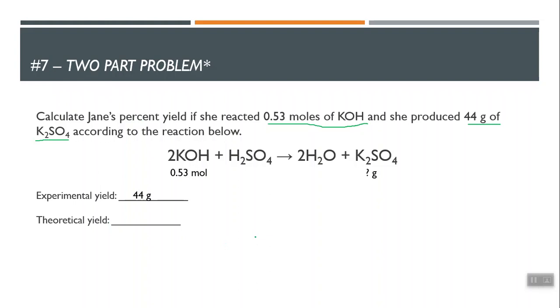So we're trying to find mass of potassium sulfate. We're going to go ahead and ignore the rest. I want you to go ahead and try setting up the fence starting with this, moles of A, right? And you're going straight through the picture. You're going to end at where? Grams of B. Go ahead and set up the fence and figure out her theoretical yield. Go ahead and pause the video now.